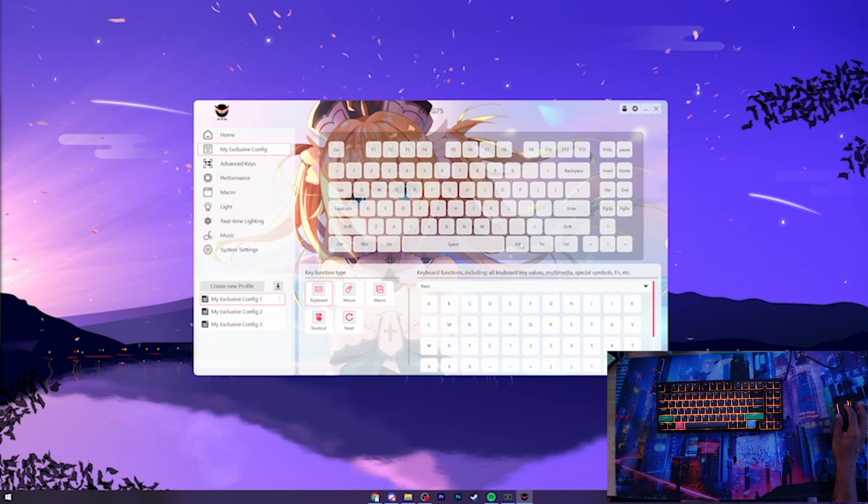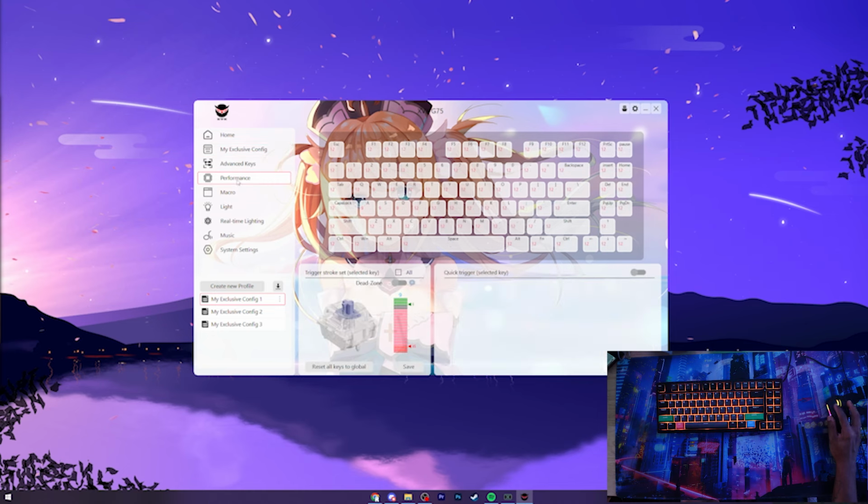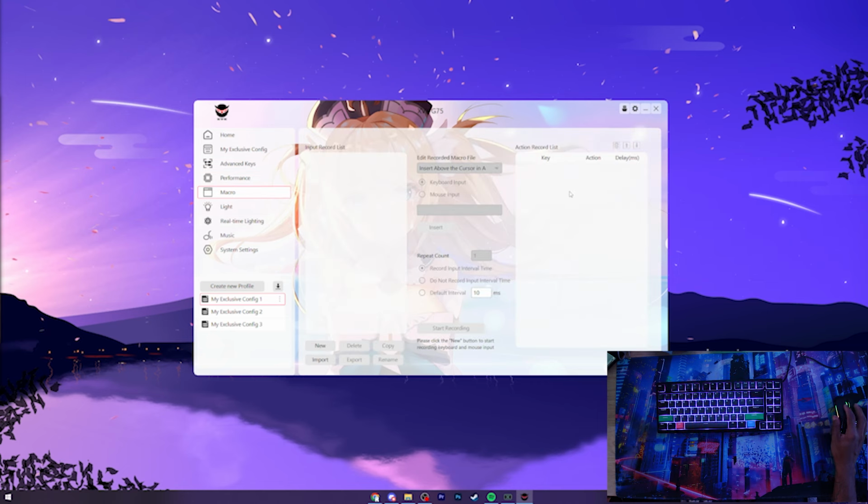We are greeted with My Exclusive Configuration tab, where you can change the configurations of certain keys. In the Advanced Key tab, you can mod different keys and bind them to a certain key. Onto the Performance tab, here you can personally handpick certain keys and change your actuation rate from either 5 milliseconds or 35 milliseconds. You can also turn on Dead Zone and go beyond those limits. And you can basically handpick any certain keys you would like to have different actuation points for. Next is your Macros tab to set certain macros to whichever keys you would like.